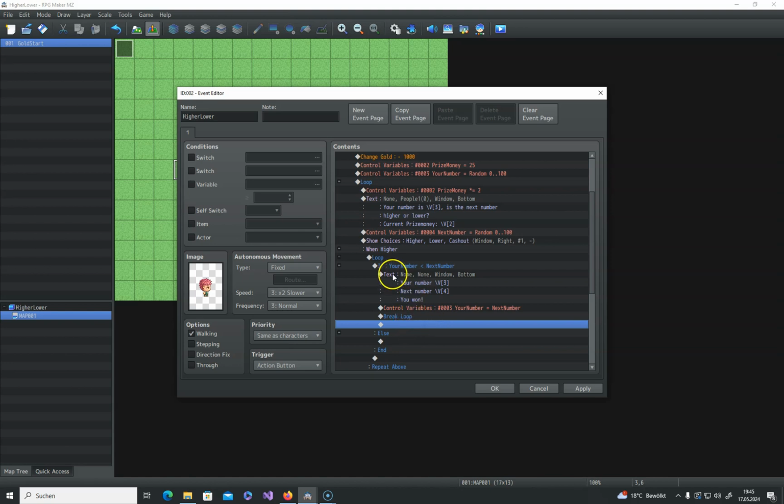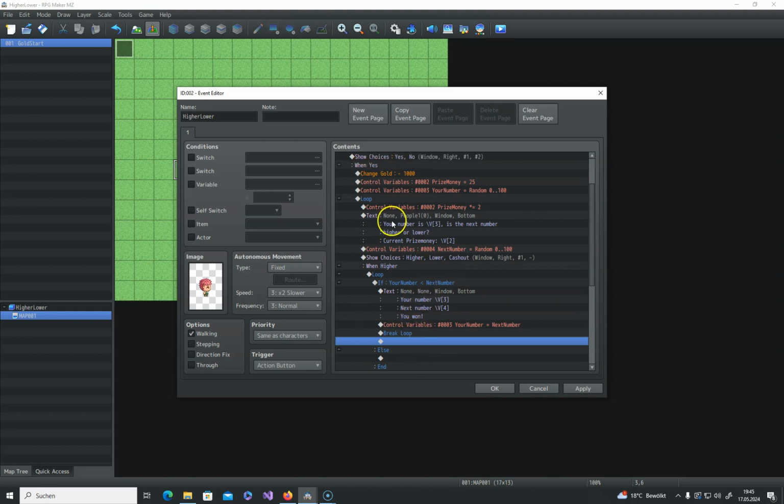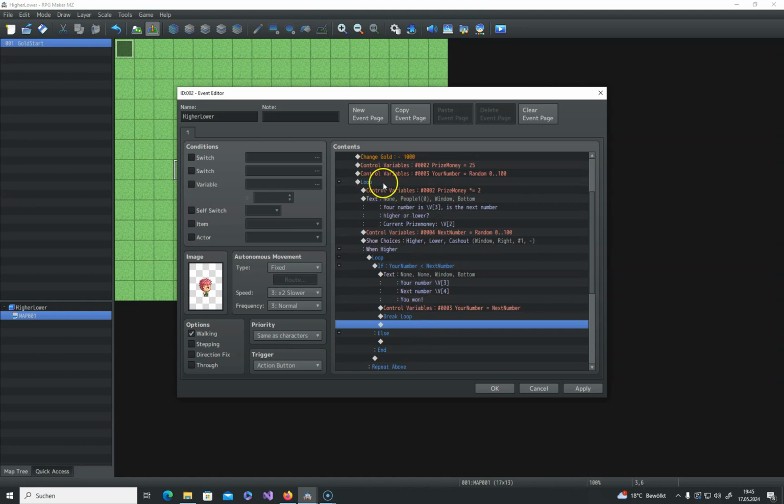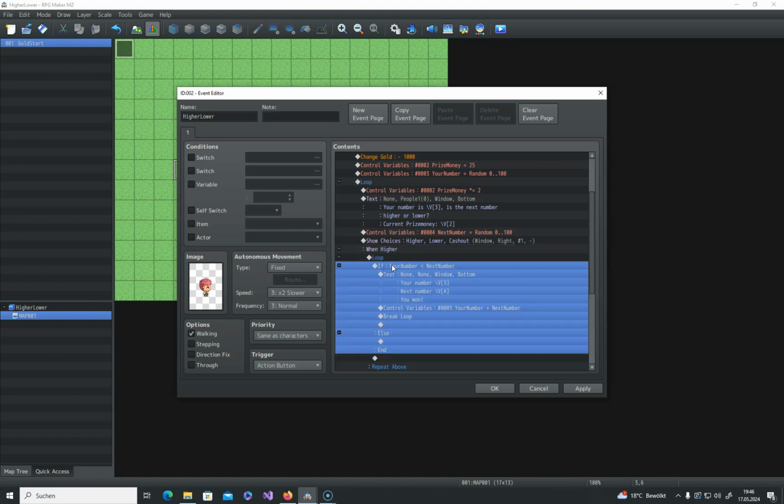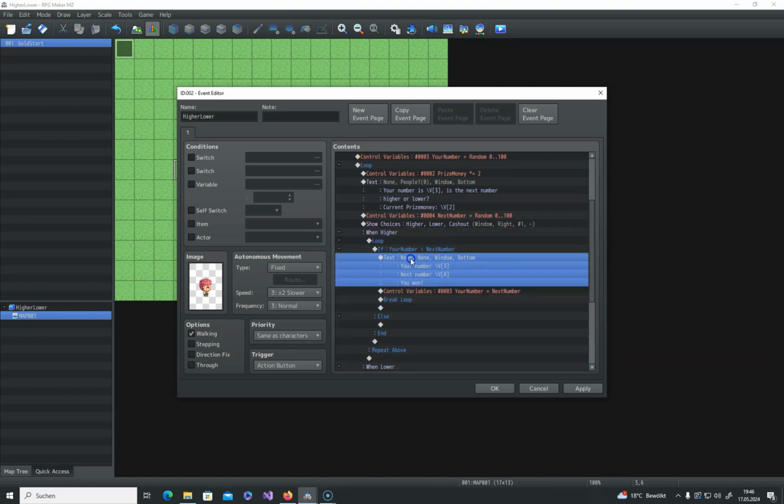So we can check this here. I just want to explain it a bit more in detail. So this is why we doubled it here and set it to 25. So in the beginning it gets doubled, then you get your number. If you guessed right with the higher guess, so the next number is higher, then it goes into this loop and it checks it.